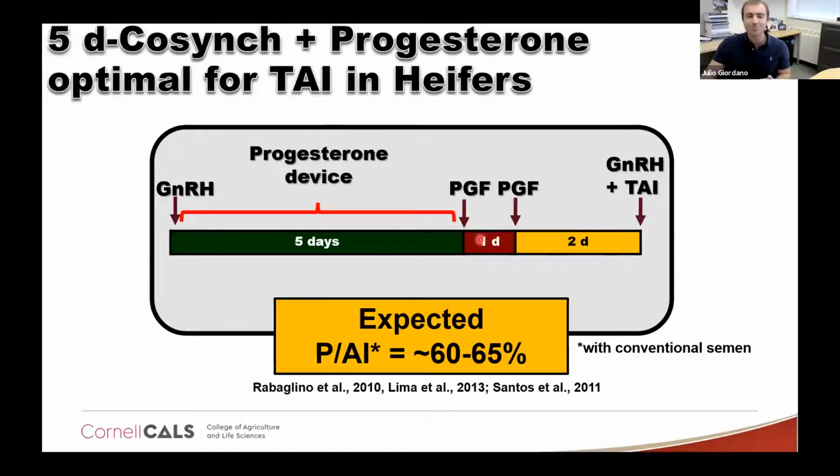A very common question from people is, what do we do if heifers show estrus after we remove the progesterone releasing device? If you detect them in estrus, breed. We know that those heifers do really well if they are bred in estrus, and that they are very likely going to do better if they are bred in estrus than if we wait to breed them through time AI. Research and experience with commercial farms have shown that the expected conception rate, or pregnancies per AI, with this type of protocol is going to be in the 60 to 65% range. Now, it's quite involved. There are several injections.